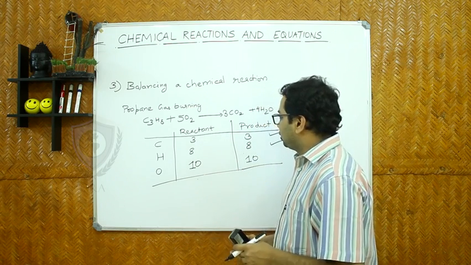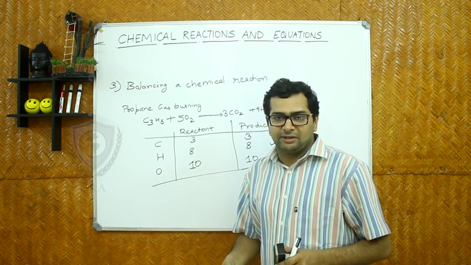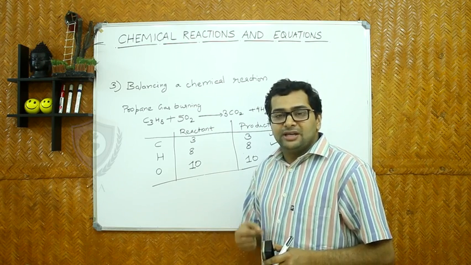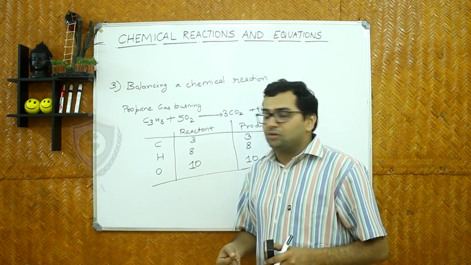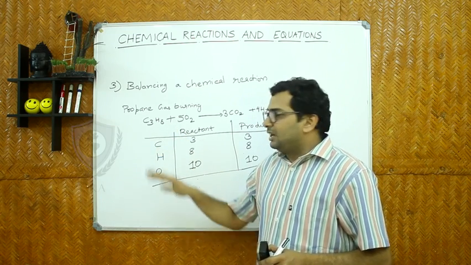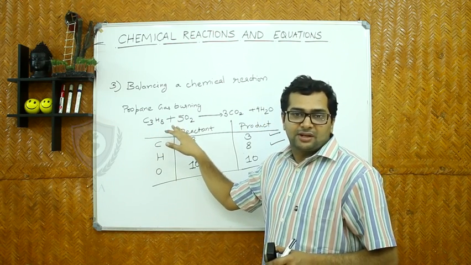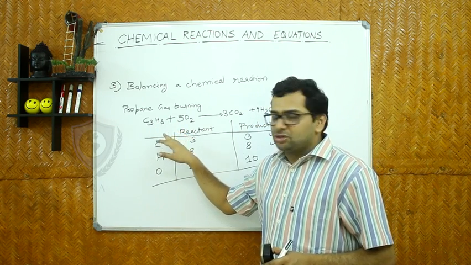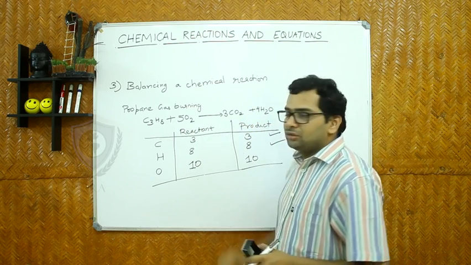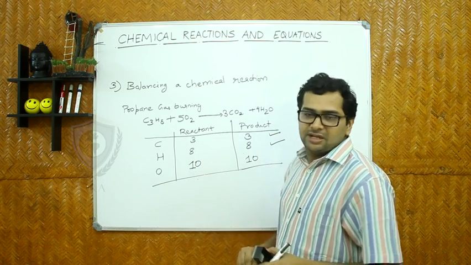Similarly, instead of one carbon dioxide molecule, we have 3 molecules of carbon dioxide. Similarly, for water, instead of 1 molecule, we have 4 molecules when combined. So this equation, if you have to read it, is 1 molecule of propane when reacted with 5 molecules of oxygen gives 3 molecules of carbon dioxide and 4 molecules of water. So that is how you will balance a chemical reaction.